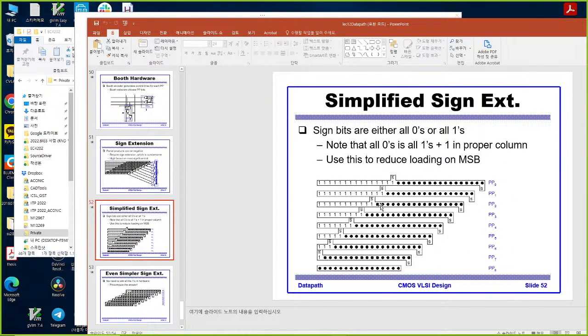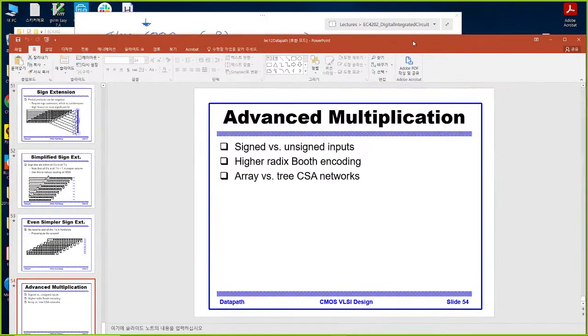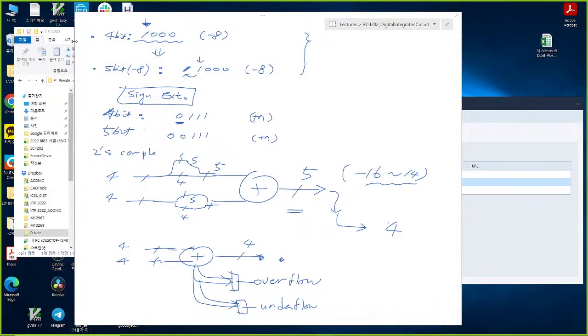Okay. This is the signed multiplication case. Here, sign extension. This is a technique that is used: inverted sign and add one, so this kind of operation can minimize this. So in signed operation, we can cut down this area of values, so only this needs to be added. This is a very clever idea to minimize the hardware complexity. Okay. Any question? No? Spent too much time on this.